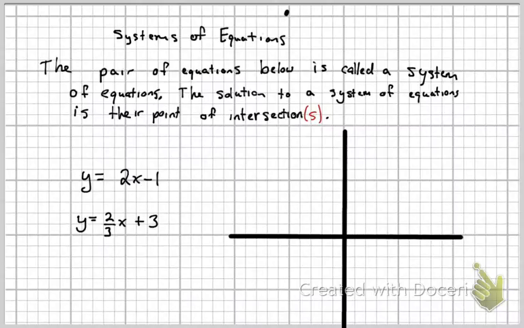So to see what's going to happen here, we're going to graph both equations. We're going to start with y is equal to 2x minus 1. I can see this is a linear equation, mx plus b, and I'm going to find my b value and my slope. We can see b lines up with -1, and m lines up with +2. So I'm going to turn that 2 into 2 over 1 as a fraction. So I know on my y-axis I need to find -1.